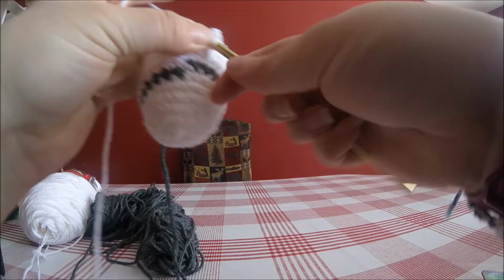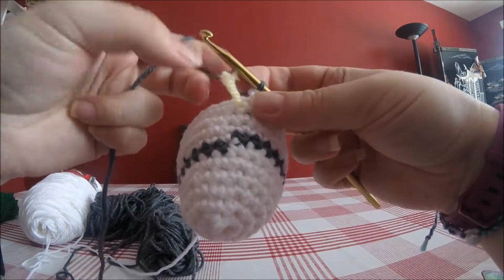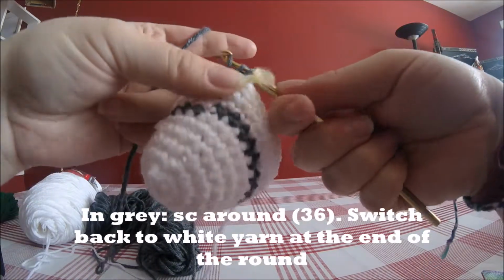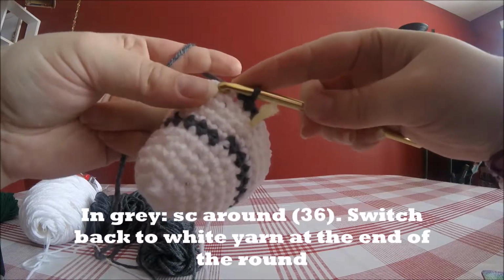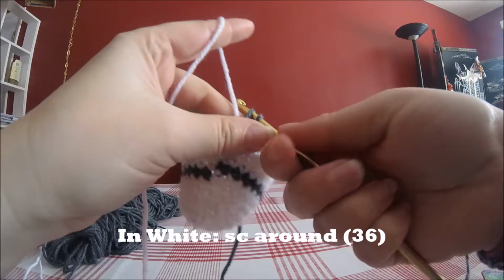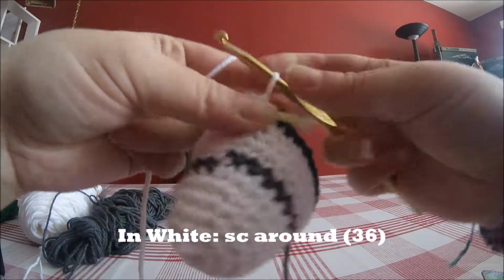During that last increase in the last stitch there, we're going to leave it like this, and we're going to pull up our dark color again for another stripe. And all we're going to do is SC around with the dark one again to make another stripe. So SC in each stitch around for a total of 36 stitches. At the end of the dark colored row, we're going to switch back to our white, and we're going to SC around again for a total of 36 stitches.